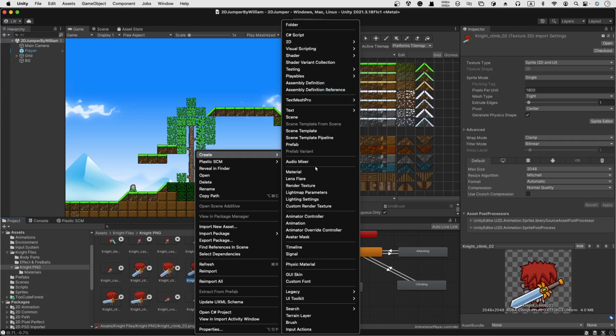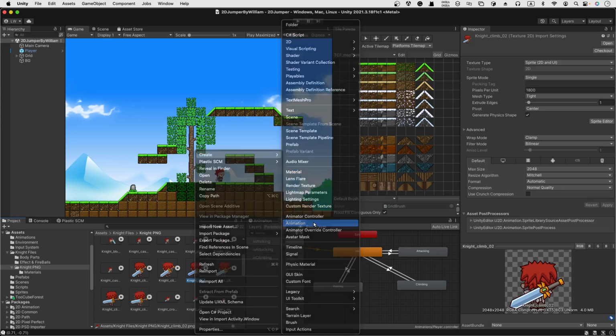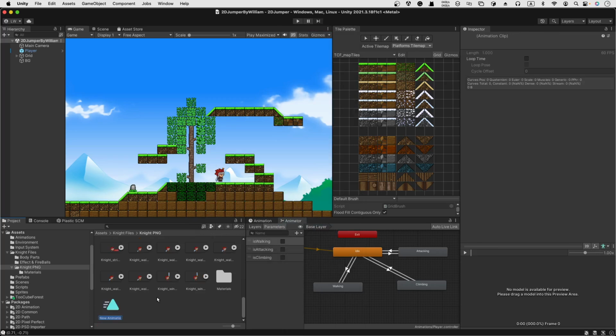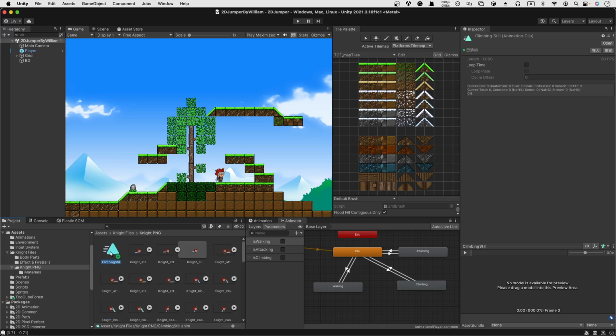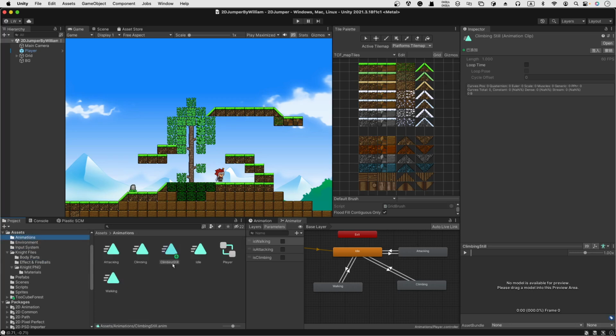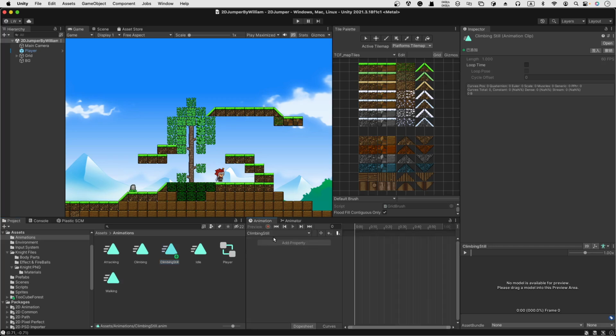I'll call it climbing still, and climbing still, move back to animations. So this is a sort of climbing idle animation, and it does not have a lot of frames. If you go to the animation, you can see there's nearly nothing here.